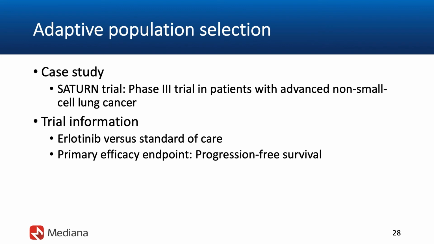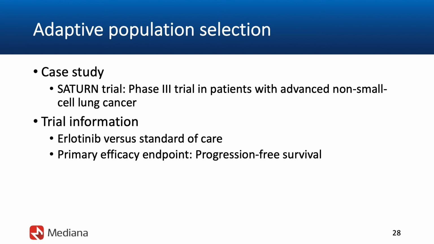This was the first trial that employed a multi-population paradigm, which means that two patient populations were prospectively defined in the trial, and they were evaluated at the end of the trial. But an important point for me to make now is that this trial relied on a traditional design without any adaptive data-driven decision rules. And the reason I'm going to use this trial here is because there are currently really no good publications on adaptive population selection designs.